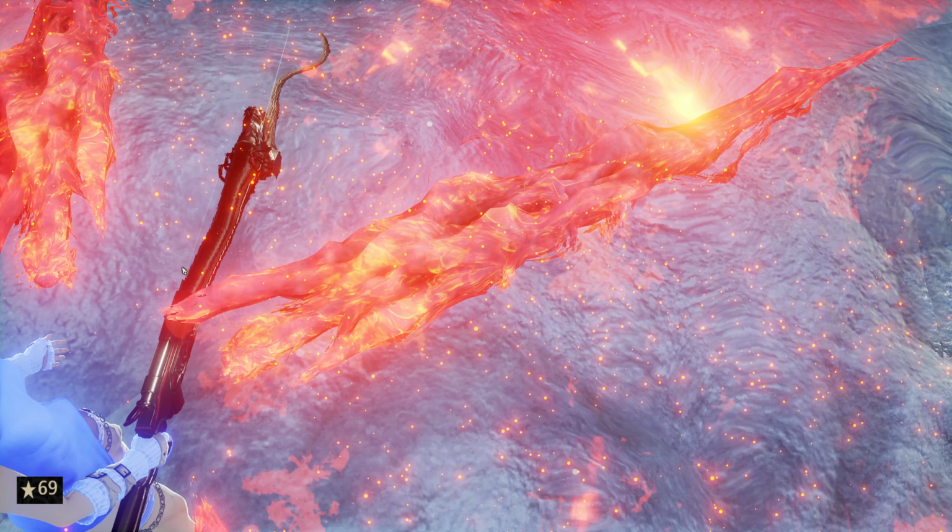So a lot of interesting little nuances here with Nicola, considering how big his character model is. It reinforces the fact that you don't want to be near him in any kind of form here.